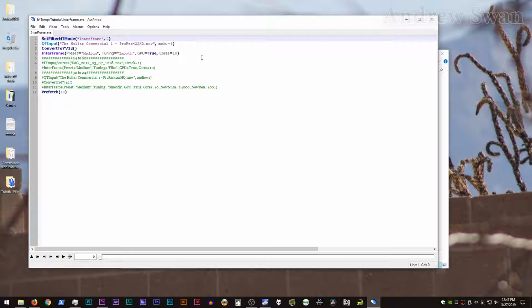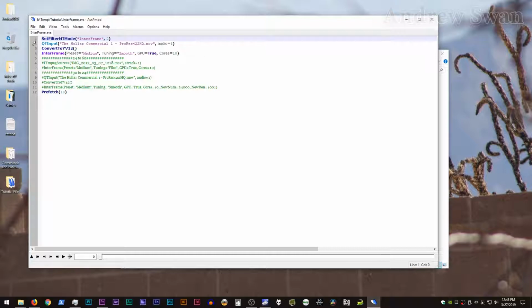For whatever reason, if you try to use FFmpeg source to load a 10-bit video file into interframe, what you'll get is the blended frames will show up half the screen is green, or other weird stuff like that. So it just really doesn't like it.